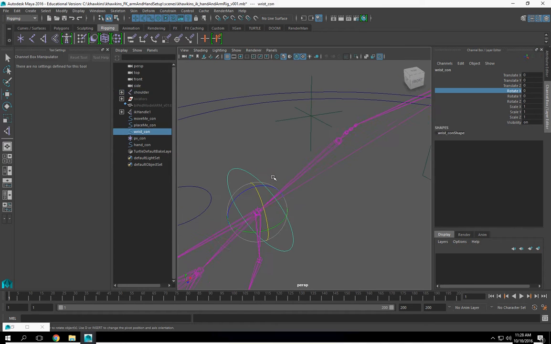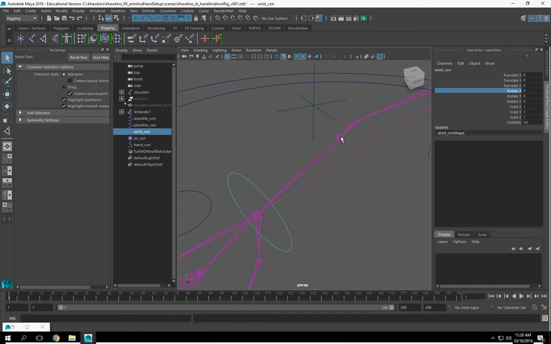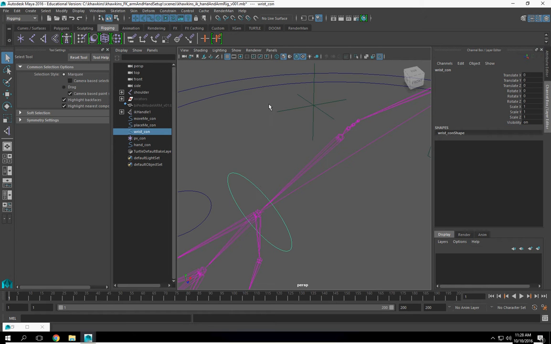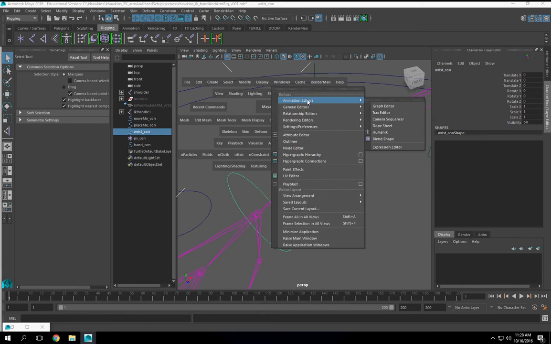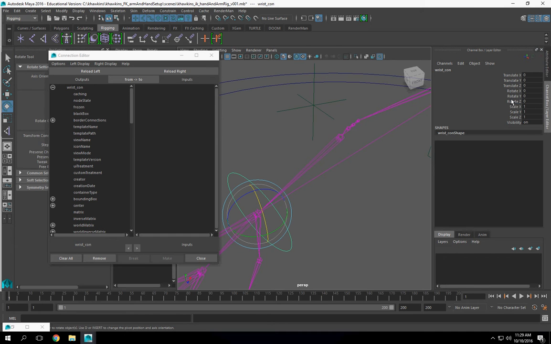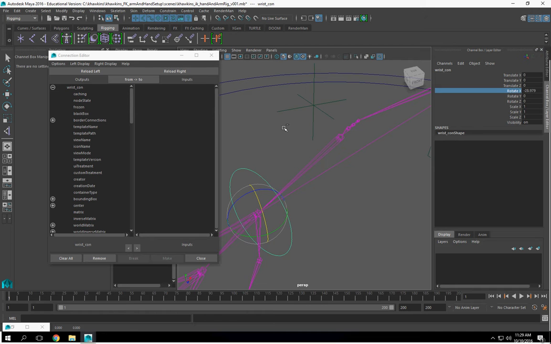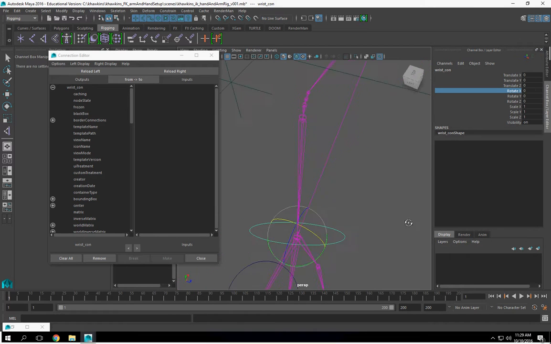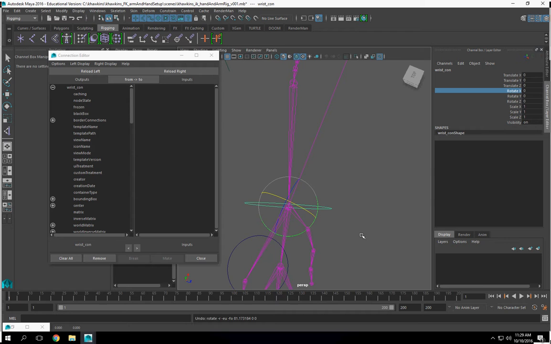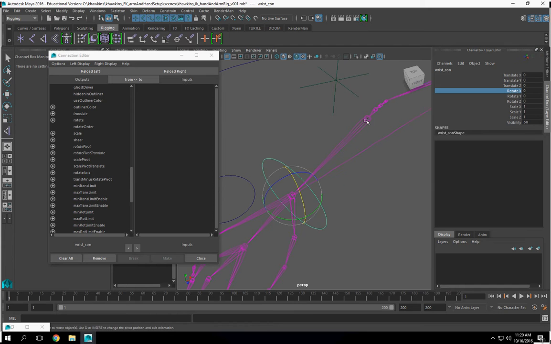All right. Let's set up our forearm. So I'm going to set this, and then this, and let's use our connection editor. So Windows, General Editors, Connection Editor, and in this case, we want rotate X. And then let's select our forearm joint.